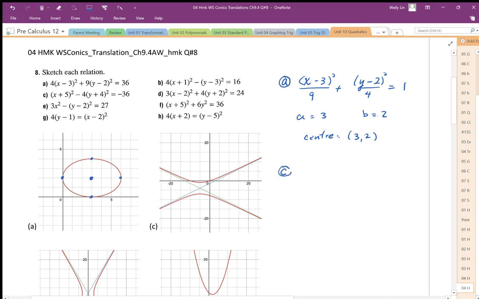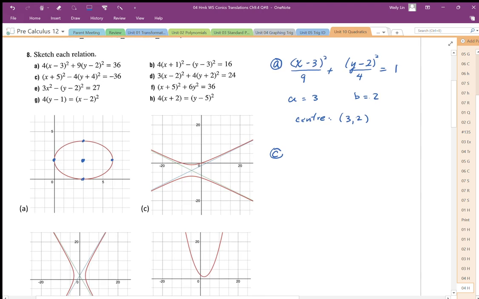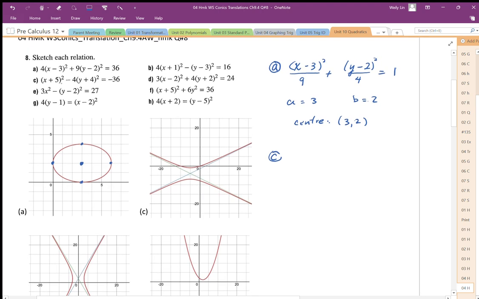C, we take a look at that, and again the first thing we want to do is identify the type of quadratic. It's a minus here and it's negative, so it is a hyperbola. Now in this case, when we divide, I'm going to switch it around, we're going to end up with y plus 4 squared over, that's 4 over 36, so that becomes 1 over 9. That becomes positive, and the x term becomes negative, so it becomes x plus 5 squared all over 36, and that's equal to positive 1.